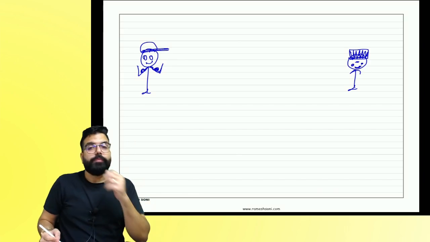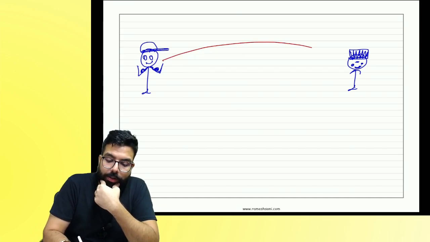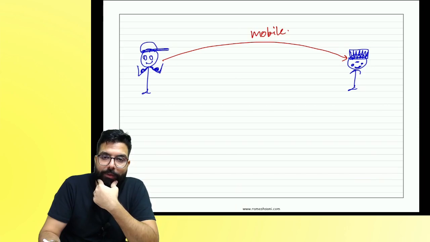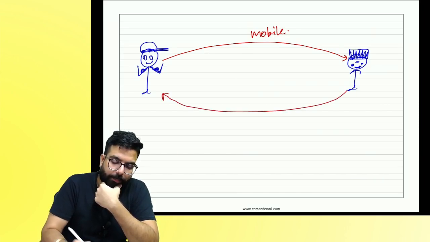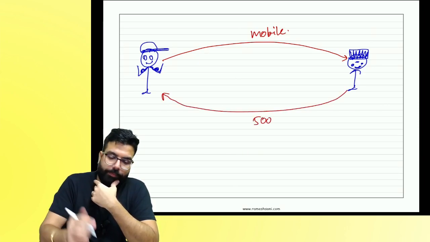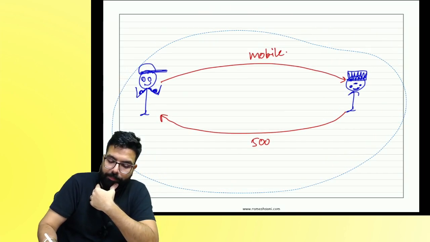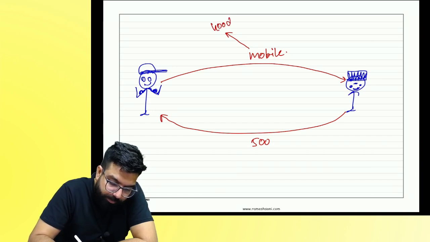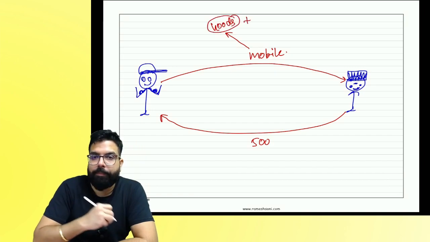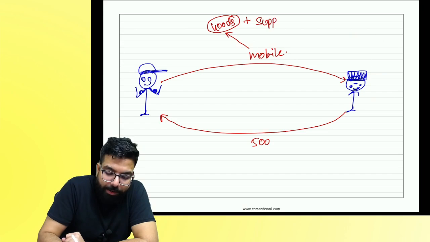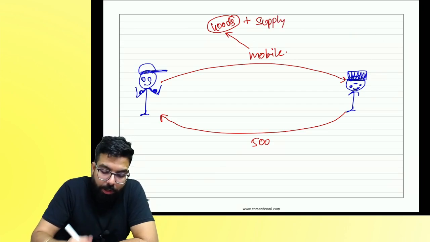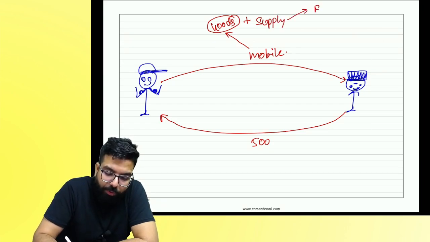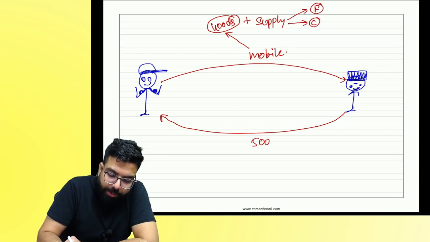Now, listen. Surya sold his mobile phone to Rahul. Surya sold his mobile phone to Rahul. Rahul gave him 500 rupees. Okay, everyone. Now, listen. My question is, is a mobile phone goods? Plus, it should be falling in supply. Only then GST will come. What does supply mean? Supply means it should be a form. It should be for a consideration. It should be in the course of business.